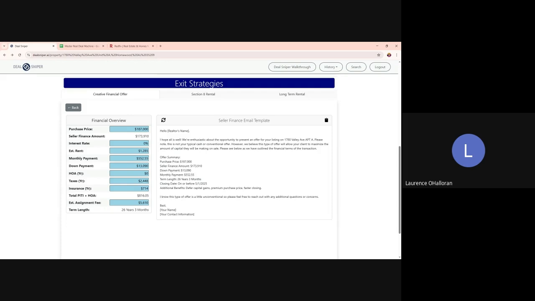I do add, this is based on no mortgage. These numbers are based on no mortgage. That's why I do add that. I don't even know if I should add that, because half of these people don't understand what the hell's going on anyway. I just add, this number is based on no mortgage. And then I say, if there is a mortgage, the numbers can be adjusted.